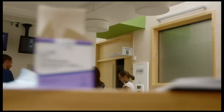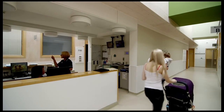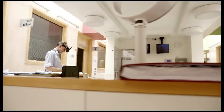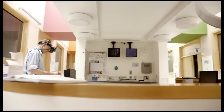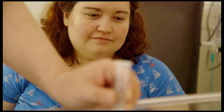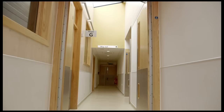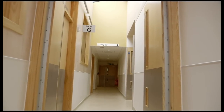We set up an engagement process with staff and parents who had previously passed through the unit to find out the nuts and bolts of neonatal care, what really works. We plotted the staff journeys using Wi-Fi tracking devices, looking at how they felt about working in the building. Parents perceive a journey through the unit, so they started off in the critical care, sort of intensive care, high dependency area, and they moved towards the door, which is home. And that psychologically appeared to be really good for them.